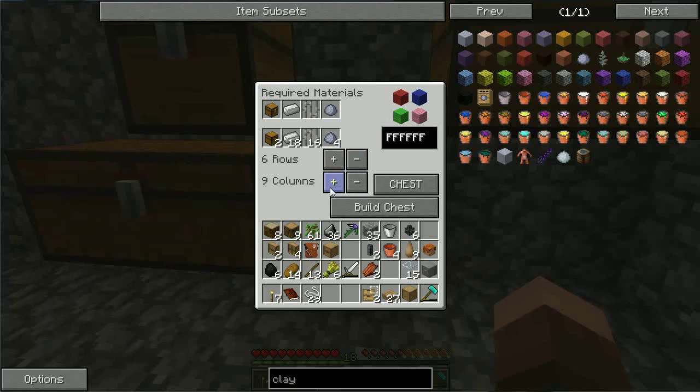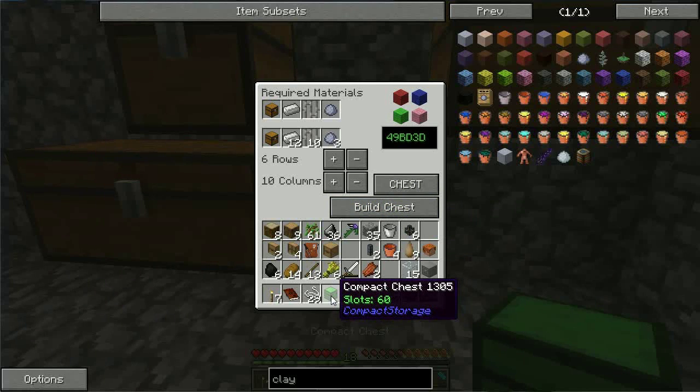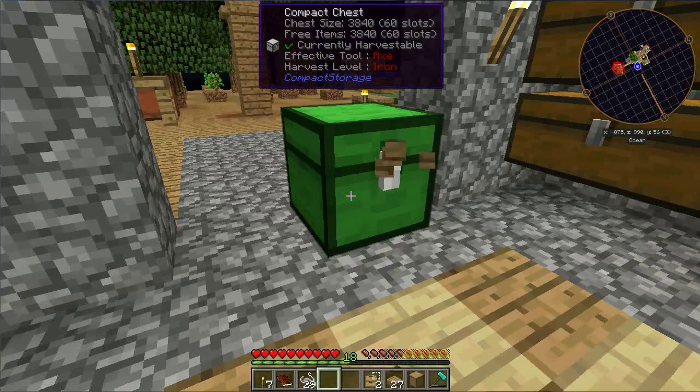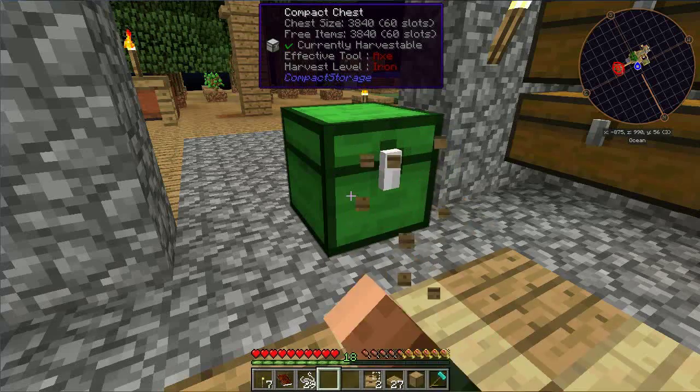So let's figure out. Alright, so amount required 6, 6, 7. So I can have a 10 column chest. So 60 slots should be more than enough in a chest. Let's make it color green. Why not? Build chest. And here comes one very large chest. Awesome. So I'm going to take this.